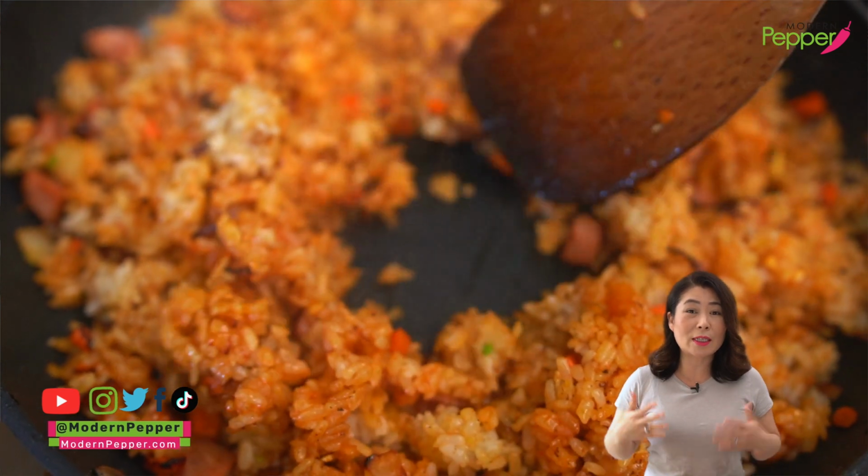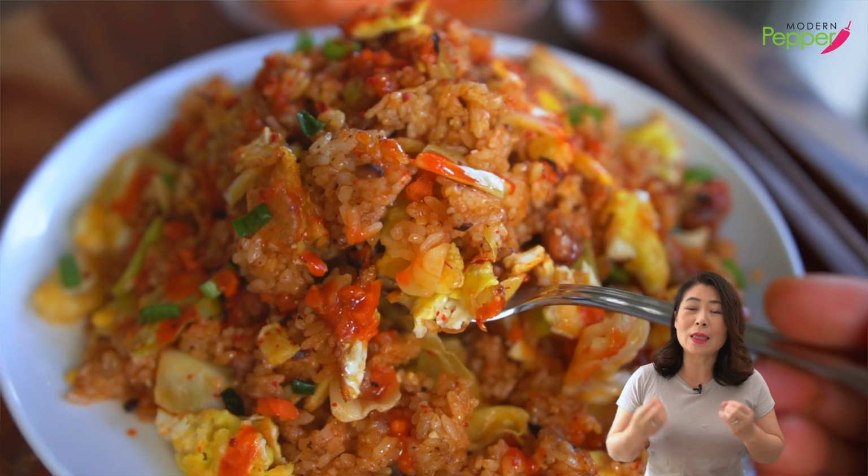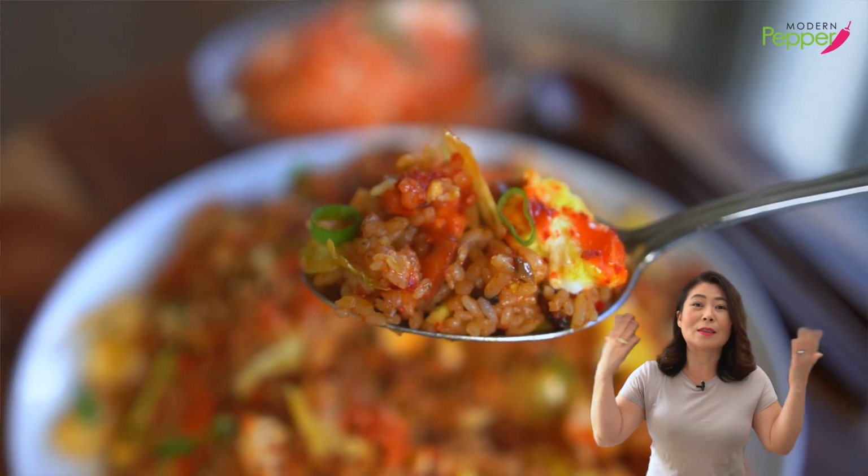And unlike Chinese fried rice, which I love by the way, Korean fried rice uses less oil, but it's loaded with so many flavors. It literally is the bomb.